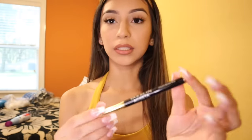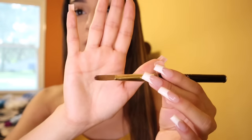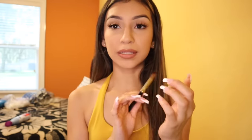This is the brush I use. It's from Yankelina Costa. It's a number 12. This one is pretty tiny, but it helps me control the bead so much better, and I'm able to blend it and bring it down because I have pretty small nails. So what I do is I just get it in the monomer and I press it down to get out all the air bubbles, and it works. Like, it makes me apply better.